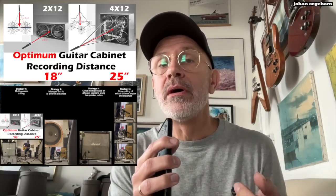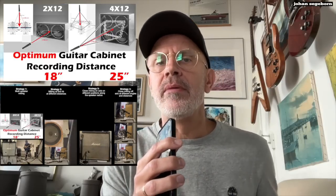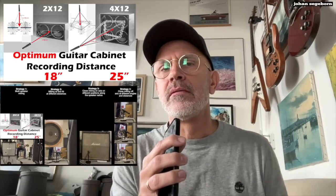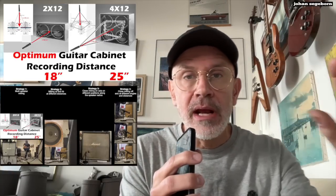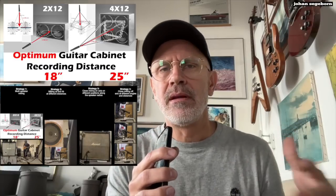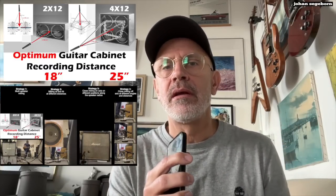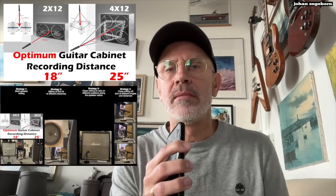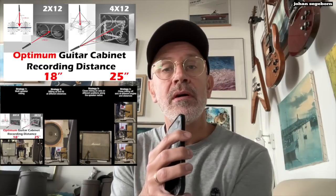Now many people use multiple close mics and blend them together. I have never been able to get a realistic growling low end from that. It's kind of like having a compilation of many close-up pictures to make a picture of someone from a distance. It doesn't work. I can't get that to sound realistic. I bet there are methods, but I don't think it's intuitive enough for me to do it on an operative basis when I record.